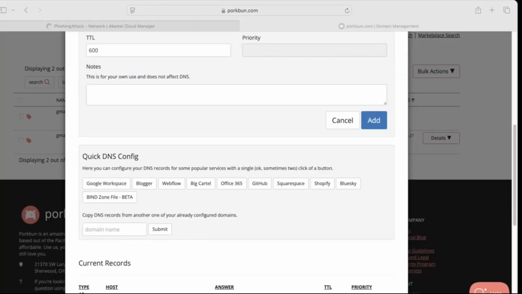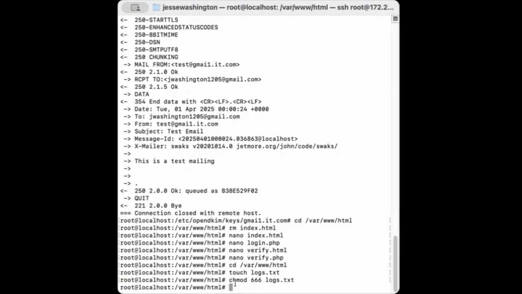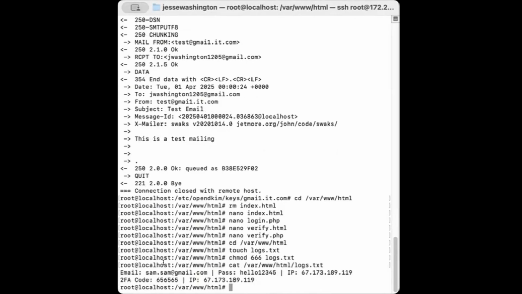Let me show you. To see their credentials, you're going to go back to the terminal and open the log file. There's the email, there's the password, there's the IP address they were at, and there's a 2FA code that they entered also. And that's it. So even when people say that 2FA is one of the biggest security things, I beg to differ. As you can see, we just had someone enter a fake one that potentially could have been their real one. So really, just being careful and education is key.